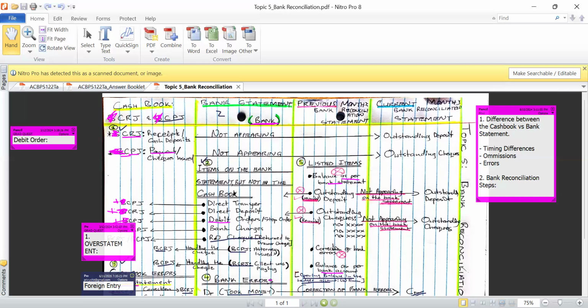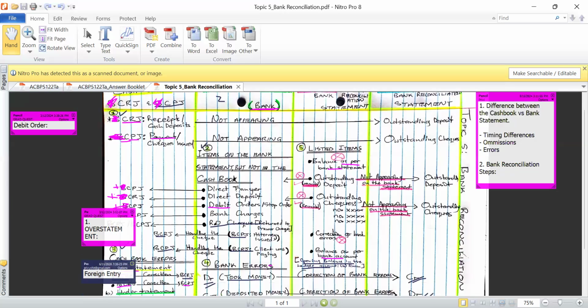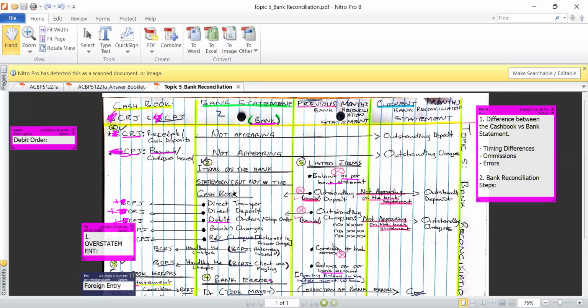But anyways, so usually for a direct transfer, because it's a payment, right? And it's on the bank statement, but not on your cash book. Ideally, you take it to the relevant cash book record, which will be the cash payment journal. Why? A direct transfer, it's usually a transaction resulting in payments being made out of your bank account. So it's a payment. It has to go to the cash book payment journal.